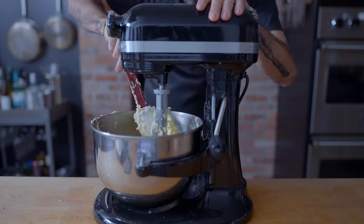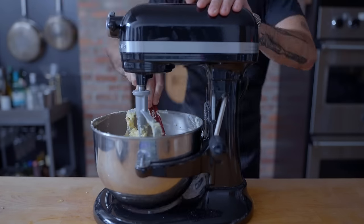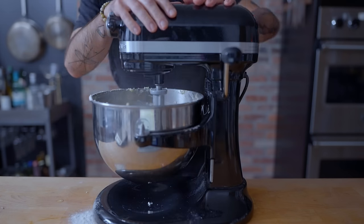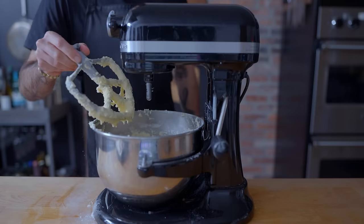Then we're adding our dry stuff and milk in stages. First, a third of our salty flour mixed just enough so that no dry patches remain, followed by half of our vanilla spiked milk, then another third of the flour, the rest of the milk, and then the last third of flour, scraping the bowl between each addition.